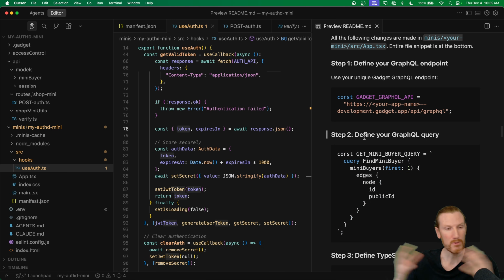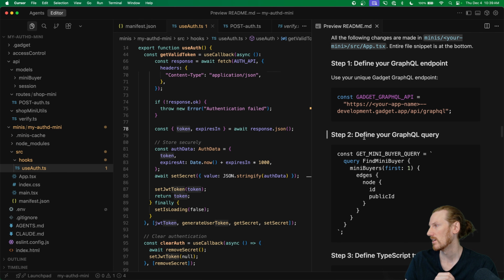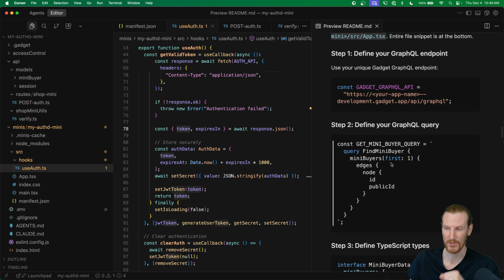If you've built apps in Gadget before, we do automatically generate a JavaScript client for your apps. Those aren't valid right now for building Shop Minis. Shop Minis have a very restrictive set of NPM packages that you can use to build. We have requested that our Gadget app packages, both our React hooks package as well as the individual app API clients, are accepted as valid mini packages, but that's still going through validation. We have submitted the request to Shopify and we're waiting to hear back. So for now, you do have to use raw GraphQL queries. You cannot use your JavaScript API client or the React hooks.